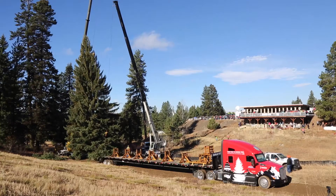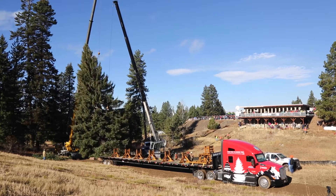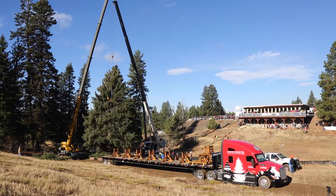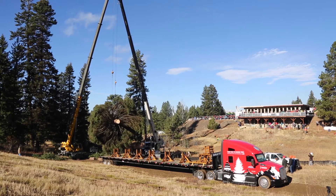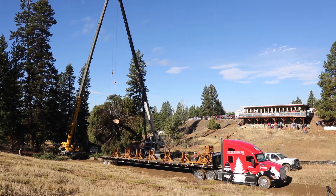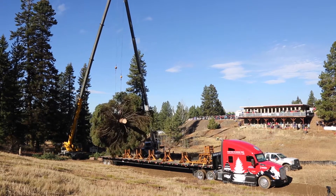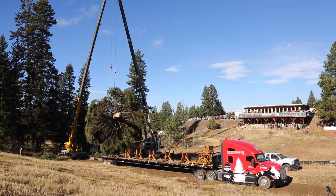We'll be starting that kickoff on Saturday. We'll start here, go to Cascade, Horseshoe Bend, Boise at Cabela's. We'll be at the State House. We'll come back through Weezer Council, New Meadows, Lapway, Grangeville, Coeur d'Alene, then around to Salmon, Twin Falls, and Idaho Falls. And then we go across the country through Colorado, Missouri, Kentucky, Tennessee, and Virginia.